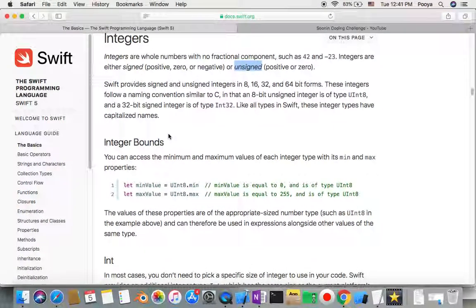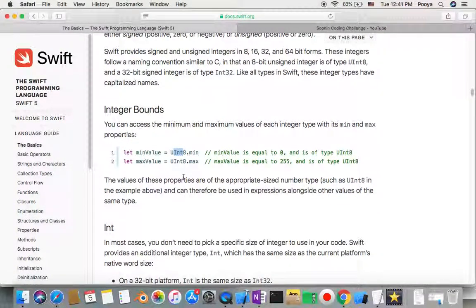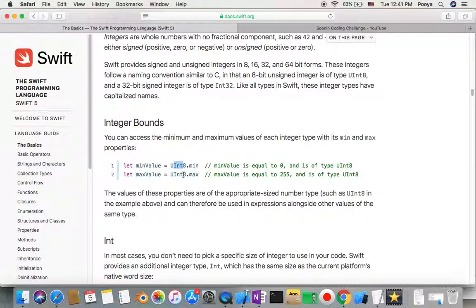So Swift gives us some options for integers. Usually when we want to make a variable or constant an integer, we use Int. This part you will see later, but we can even make it more specific if we want. We can use Int8, which means 8 bits, and we can use Int16, 32, or even 64 bits. Also we can only use Int.